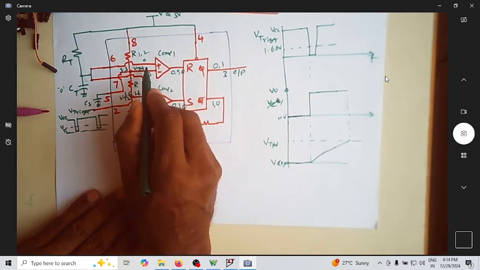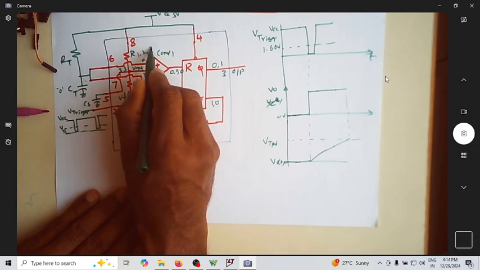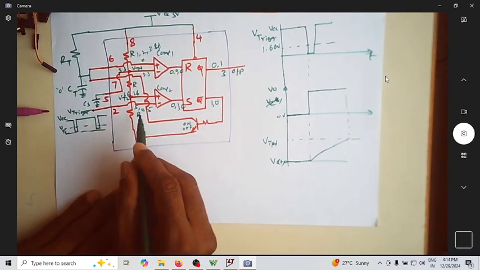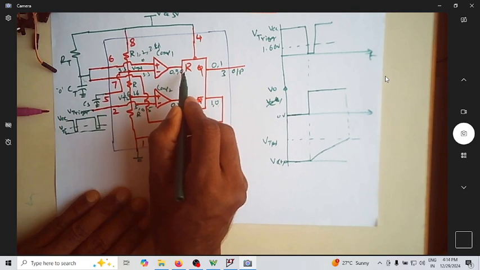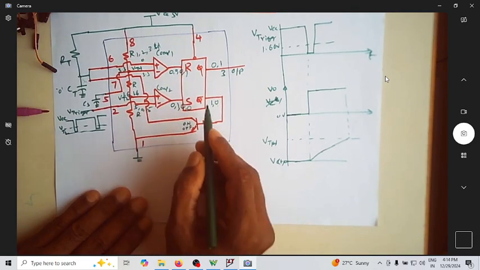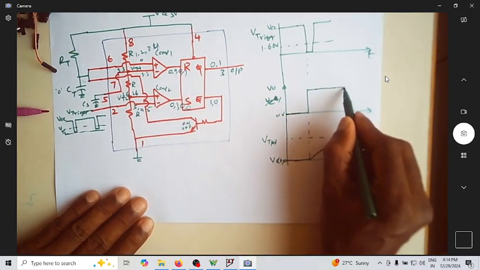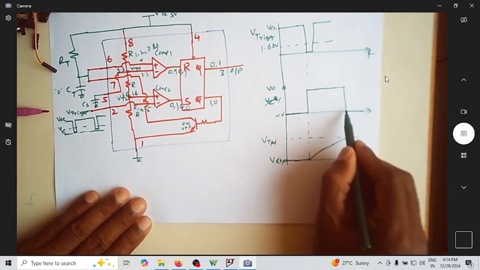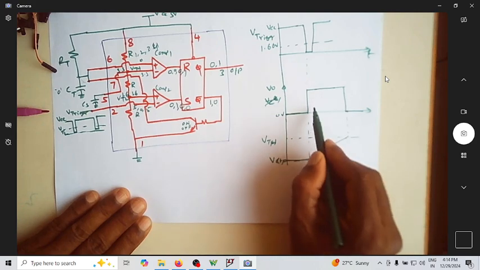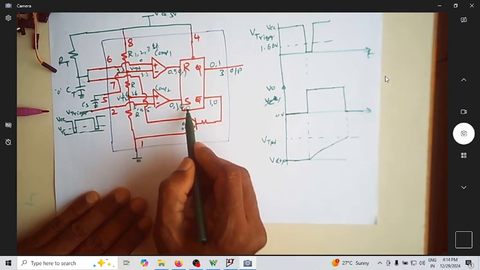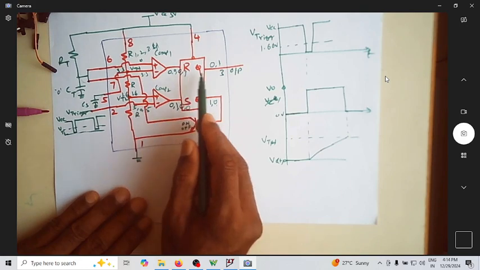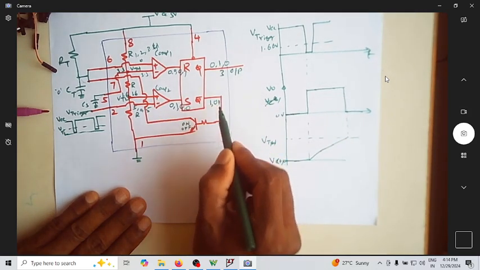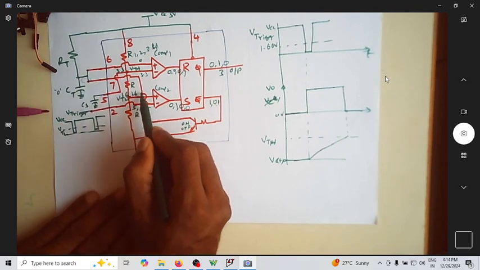what happens to this? Assume that this is 3.31. Okay, assume that it is 3.4. The moment this becomes 3.4, this is 1, this is 0, then 1 0 means the output will reset to 0. So now the output has gone down to 0 because now this R is 1, this is 0. Whenever the reset happens, this becomes 0, this becomes 1. Now the capacitor will discharge through this transistor.